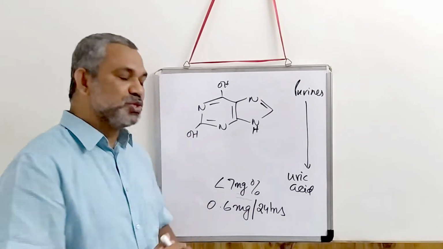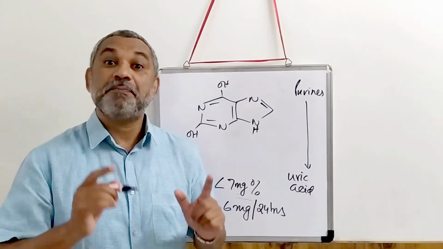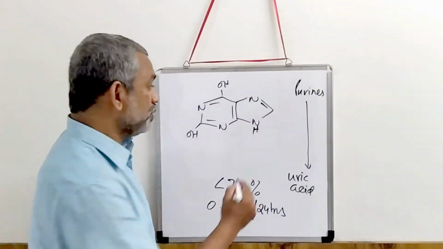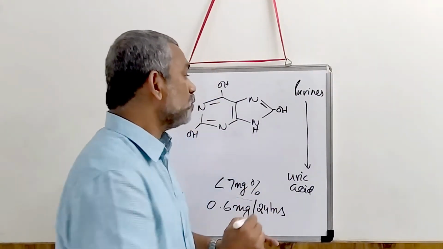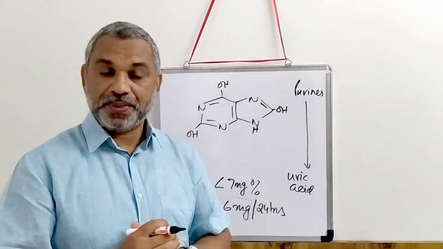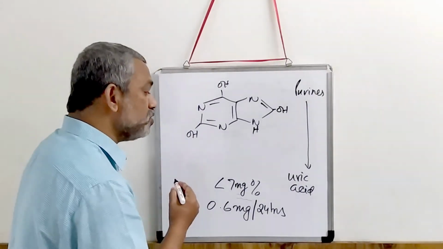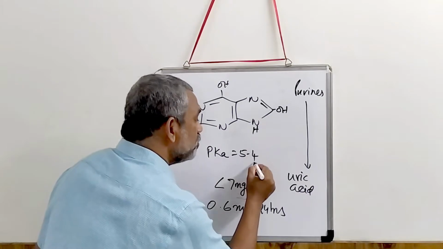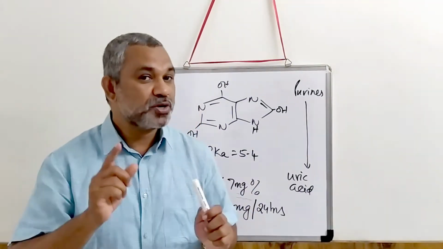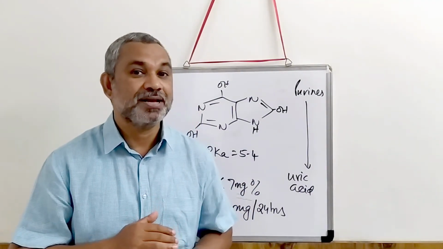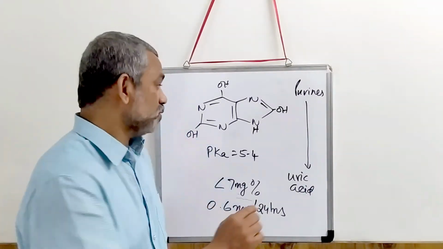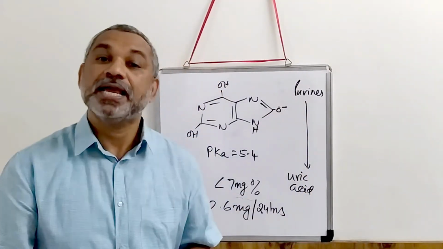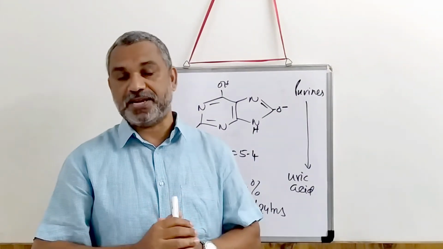Now what happens to this uric acid is, in the pKa value, you can see that these all get ionized. So here also there is an OH. So this can get ionized. Now the pKa of uric acid is 5.4. So what will happen to uric acid in blood pH? This will get ionized. So therefore, this is going to be O minus. It will get ionized in the blood pH.